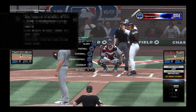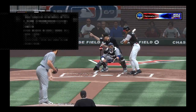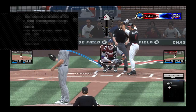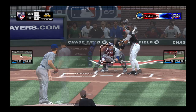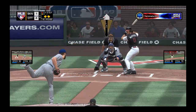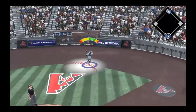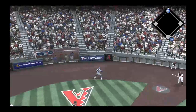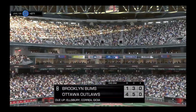Digging in for his second at-bat, Edgar Martinez. 2 on, 2 out, and of course, here in inning number 2. Looking at a fastball for a strike on the corner. And that one stayed too low, apparently. Now a swing, and he pops him up. Right up the chute. This may be tough behind the plate. Martinez is there to put it away and finally put an end to the inning.